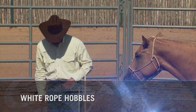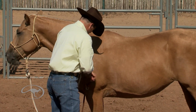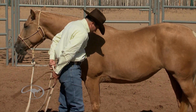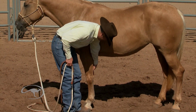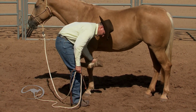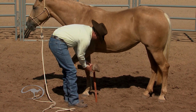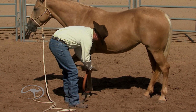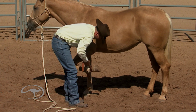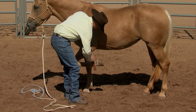First thing we're gonna do is use the one-legged hobble. Okay, so in doing this, I'm gonna make sure that she'll pick a foot up here. So I'm gonna squeeze and get her to offer me that foot. There we go, good girl. Okay, she's pretty quiet, so I'm just gonna drop that down. So I just lay this across her pastern here. And I take the one-legged hobble through itself, like that, and I pull it up just like that.